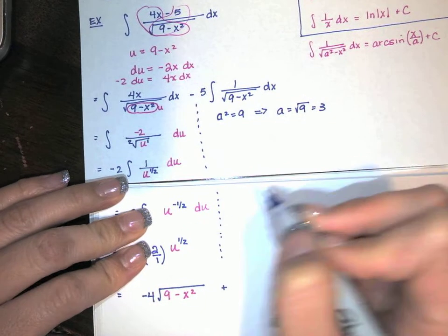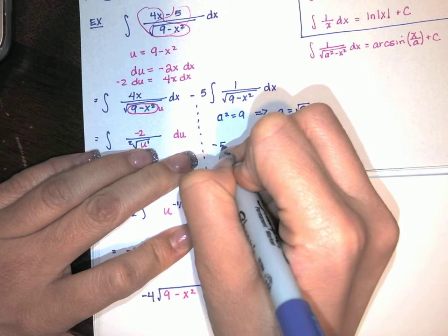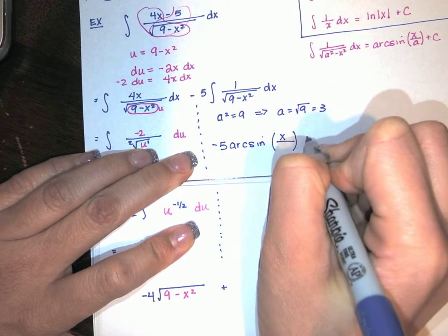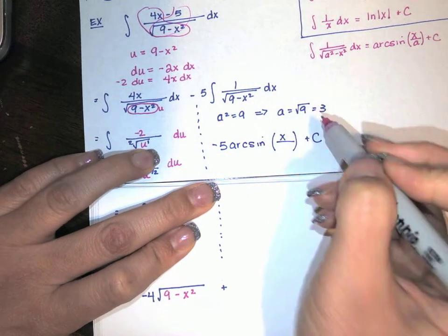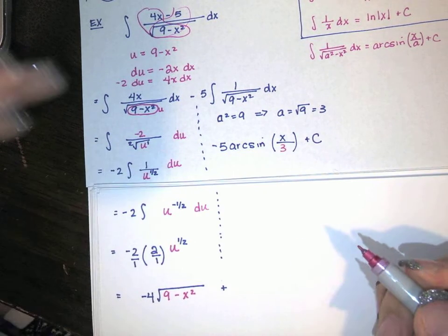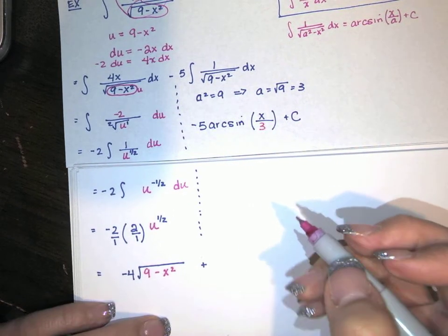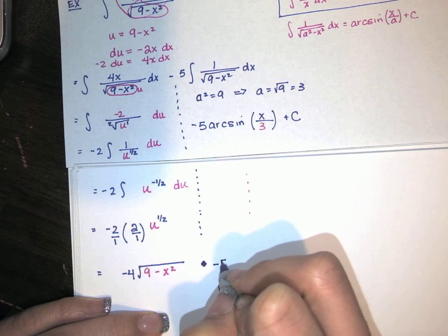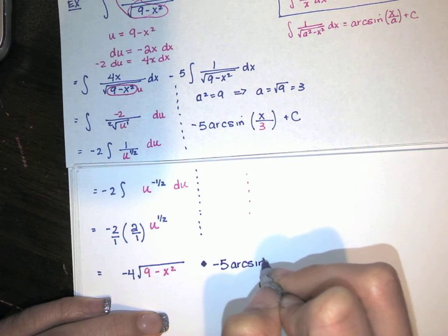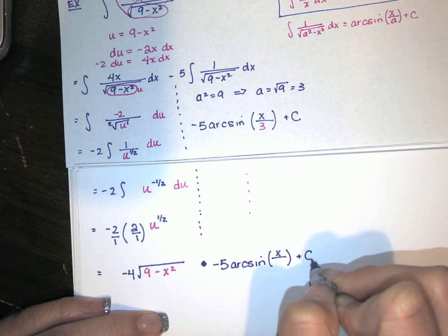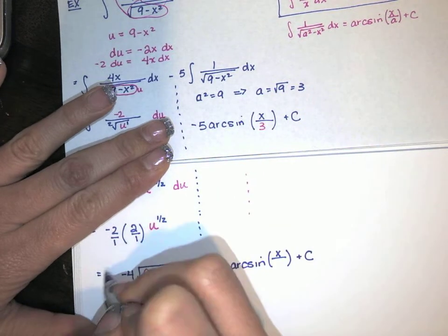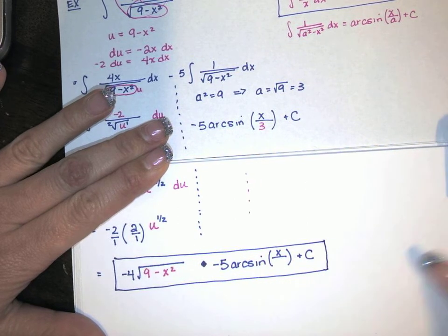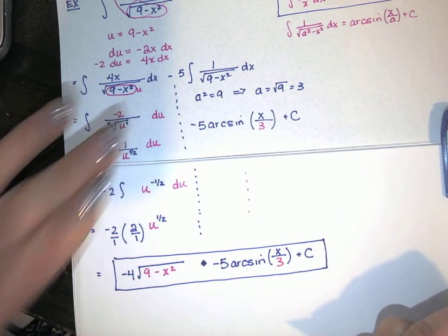Oops, actually I'm going to do it over here. You still have your negative 5, bring that down, times arc sine of x over a plus c, and a is 3. And then I'm going to bring that down here on my paper. Instead of adding, I'm just going to subtract 5 times the arc sine of x over 3. And add c. Sorry about that weird little dot. It shouldn't be there. If I had white out, I'd white it out for you. Don't forget to put 3 in. That's our answer.